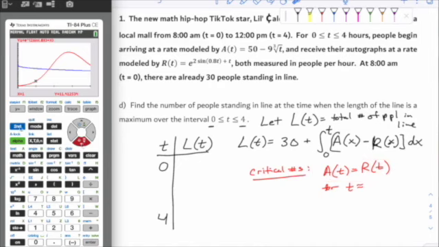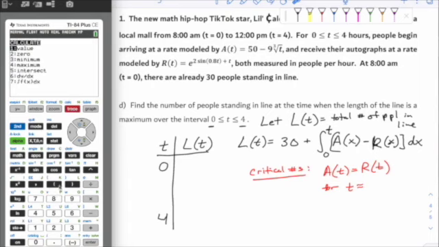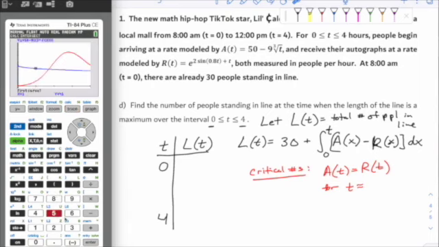So how to find an intersection, hopefully that's pretty common to you at this point, but second trace, intersect, and there's only one here, but if there was more than one, you would just want to move the cursor closest to that. It's always going to go to the closest intersection. So enter, enter, enter, since it was the only one here, and they intersect when t is approximately 1.710.